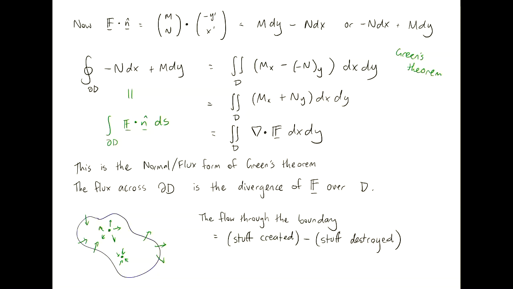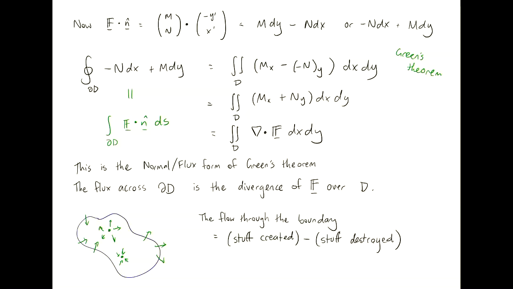A classic example, if this was, say, a fluid flow problem. Maybe this is me sticking a hose in and turning it on. And maybe this is a little drain that's pulling it out. If the amount I'm sticking in through the hose pipe is equal to the amount that's being drained out the drain, then the total amount of stuff is conserved, and all of the stuff coming in has to be cancelled by all of the stuff coming out.